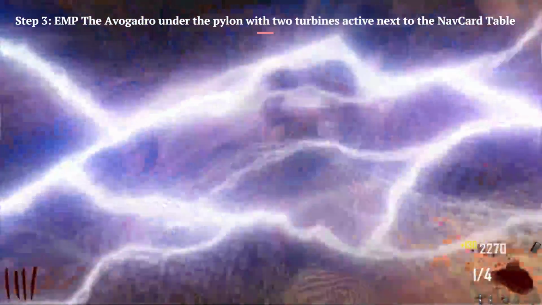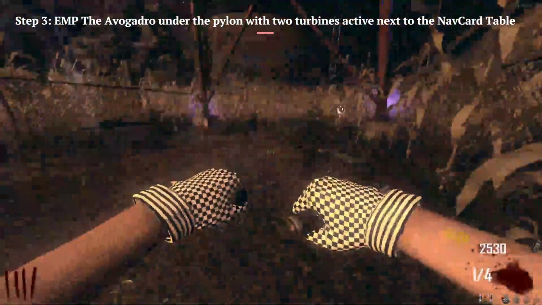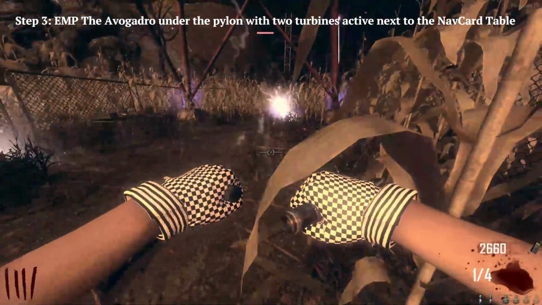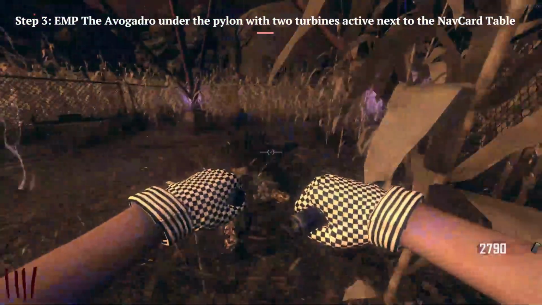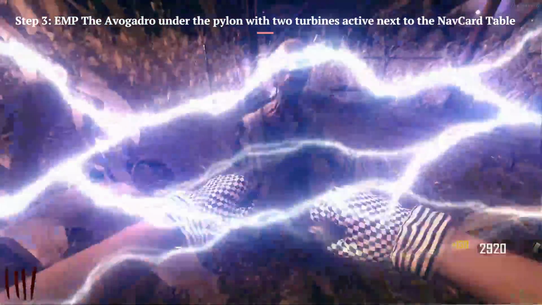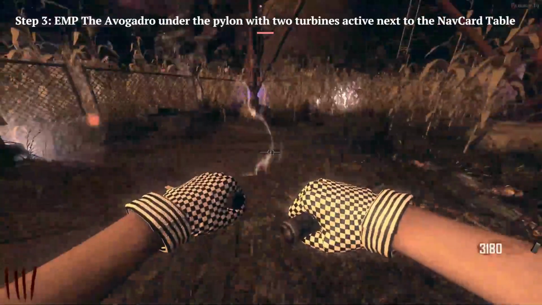And then you're going to want to lure the Avogadro underneath the pylon and then EMP him while he's underneath the pylon. Now, as I said, this step can be pretty janky because this guy does not like to move towards you and he likes to just keep shocking you over and over again. But just keep moving around and he'll eventually make his way underneath the pylon more towards the NavCard table and then you can EMP him.